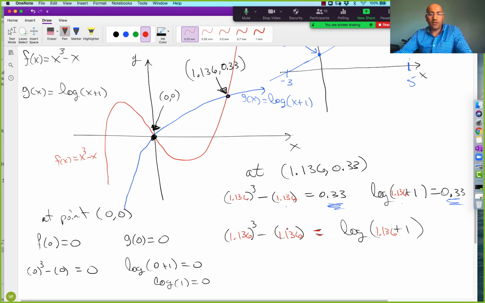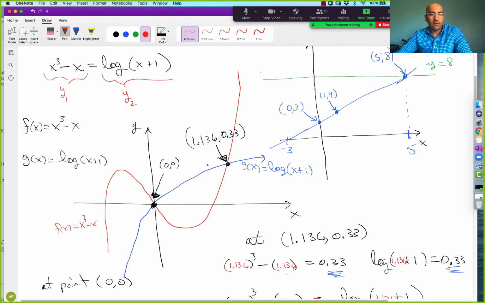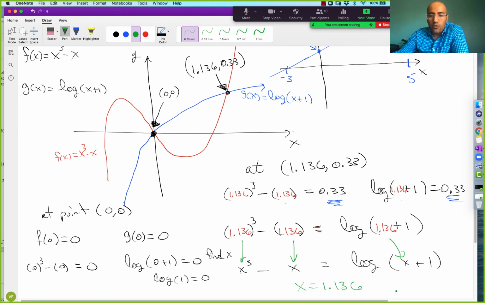But if we compare that back to the original question, way up here, we've solved it. We figured out the blank that goes into all of these places to make a true statement. Right? The original question was given like this. Find x such that x cubed minus x equals log of x plus 1. Well, we found it. The x is this guy. The x is 1.136. It's the same as this, but I think with all those zeros running around, it seems a little weird. But we also get another answer from here that x equals 0.